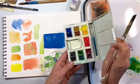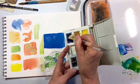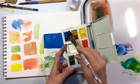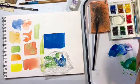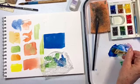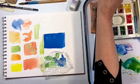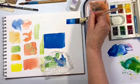Now remember, when you're picking up paint, to get your brush in there and gently, circly scrub it to pick up paint. Even with this wider brush, I can get that in there. Then transfer some of this to your mixing area, either on that palette or right here on this palette. And you play around with this and find the balance between the water and the paint that you want.